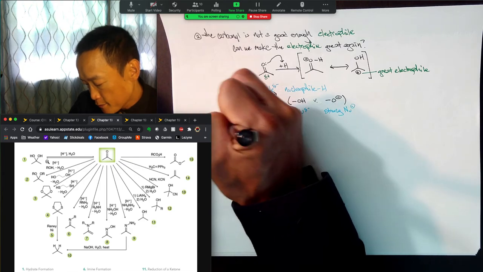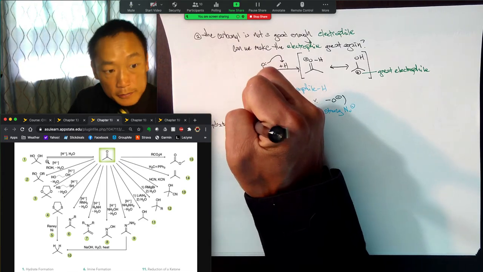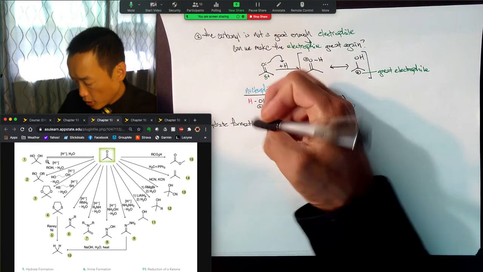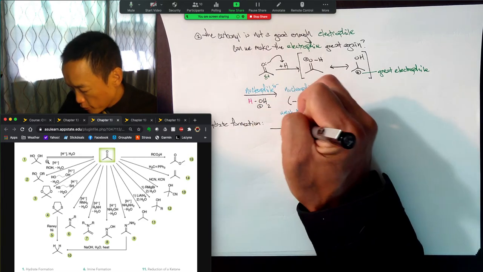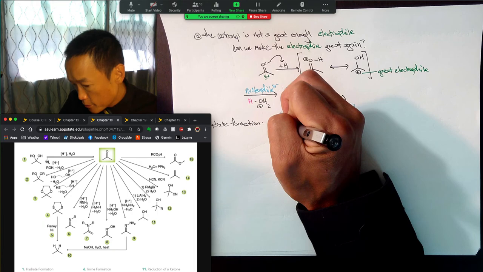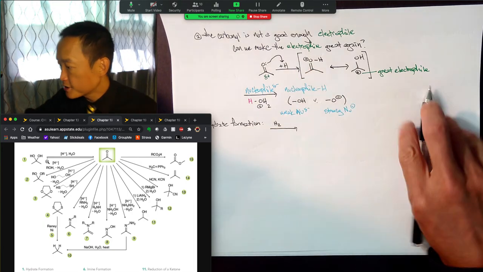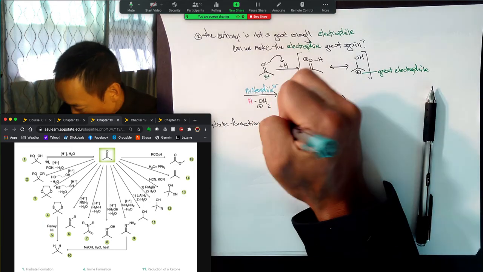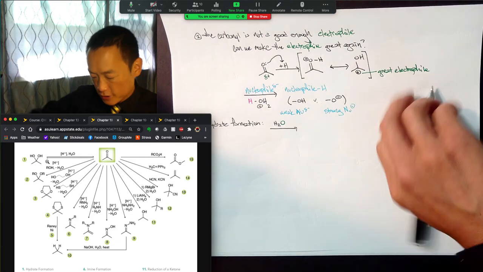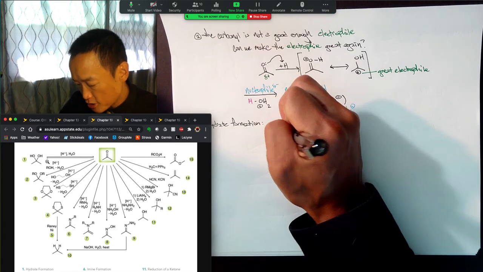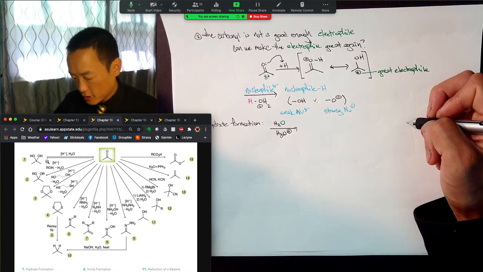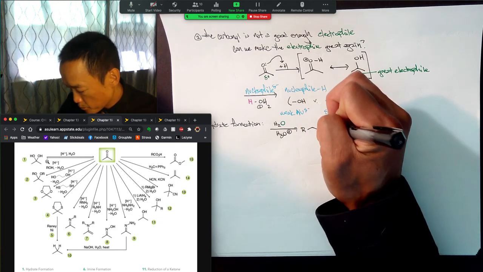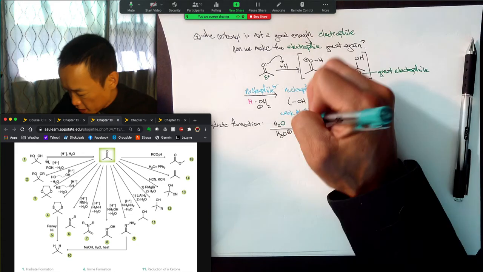Hydrate formation. And this would be the addition of water. I'm just going to do one thing here. I'm going to take this teal pen. I'm just going to write O right here in teal because I want to show you something. H3O plus. So these are the conditions right here. And it looks to me like in the end, you would end up producing... And this is why I wanted to be really key here.